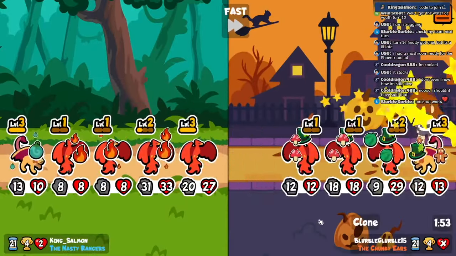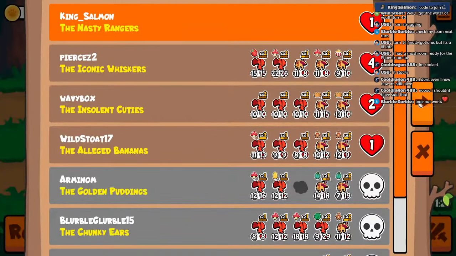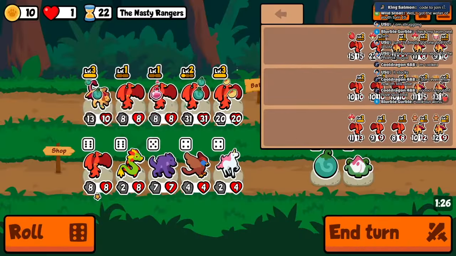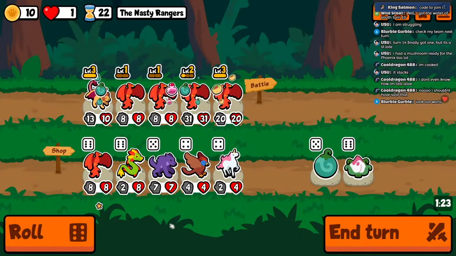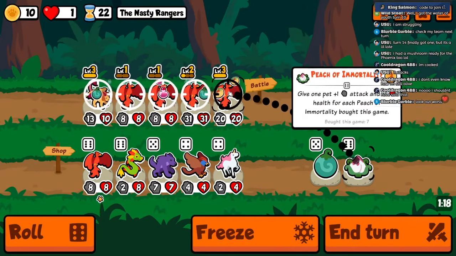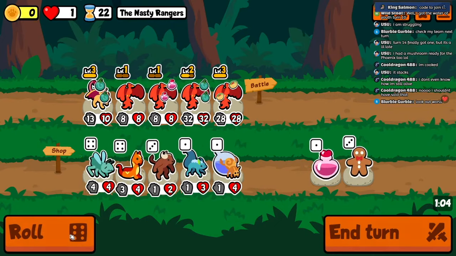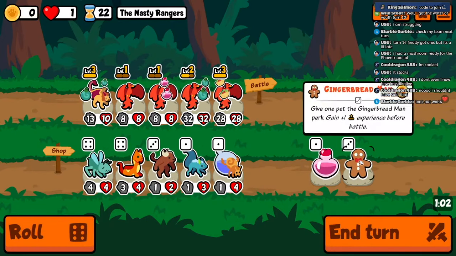Blurble. Blurble, blurble. What is Blurble got going on? Dang. Okay. Plus 8. Can I get another? I don't. So I'll keep rolling. Gingerbread man might be a little bit better than that.